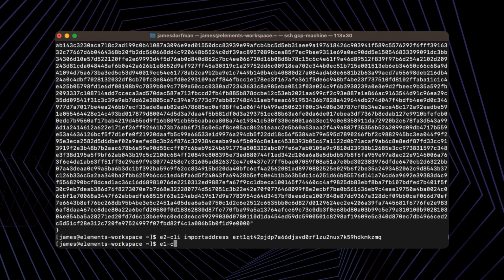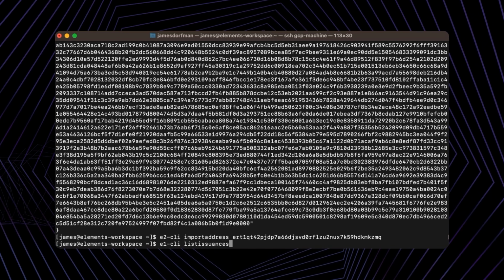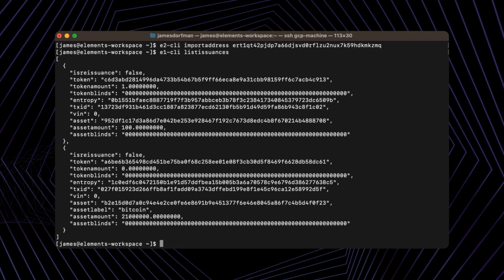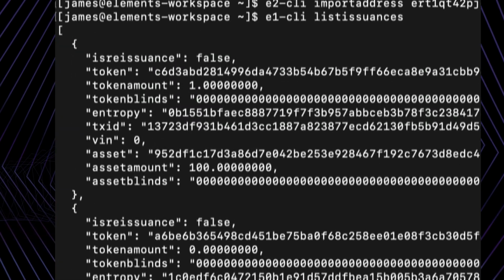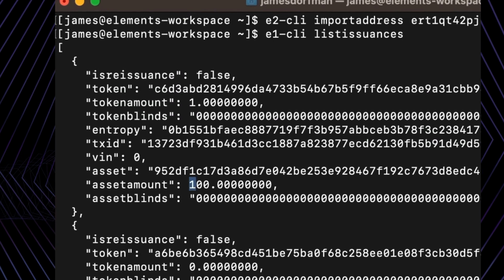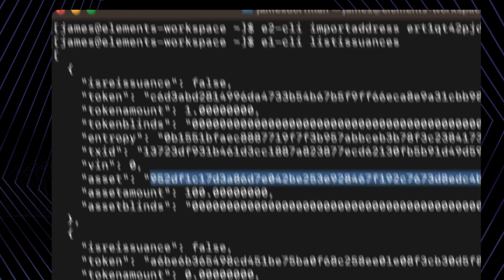Now we can see all of E1's issuances with the list issuance RPC, list issuances. And we can see that it notes the initial issuance of the Bitcoin asset, but also an issuance of 100 of this new asset, which we have created.